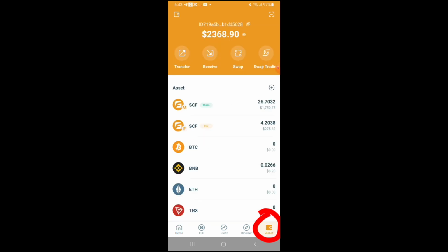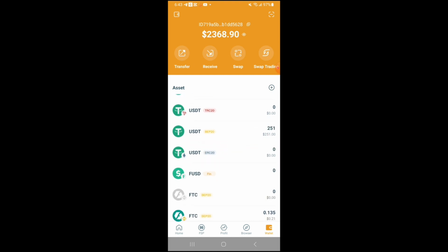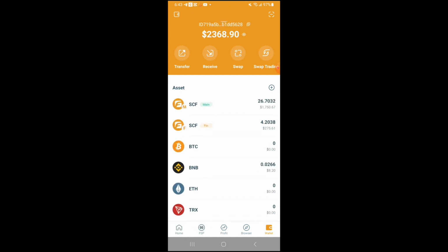To purchase FSP and donate to the Hackathon Fund, you'll need to have USDT BEP20 in your wallet, and you'll also need to have FUSD. Also, make sure you have some BNB and some SCF main for any gas fees that they'll possibly charge you. Since I'm doing $500, I'm going to do $250 of new money, which will be USDT, and $250 of FUSD.